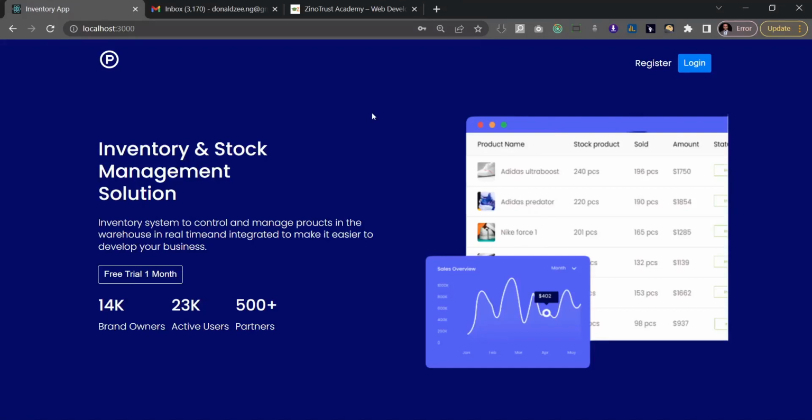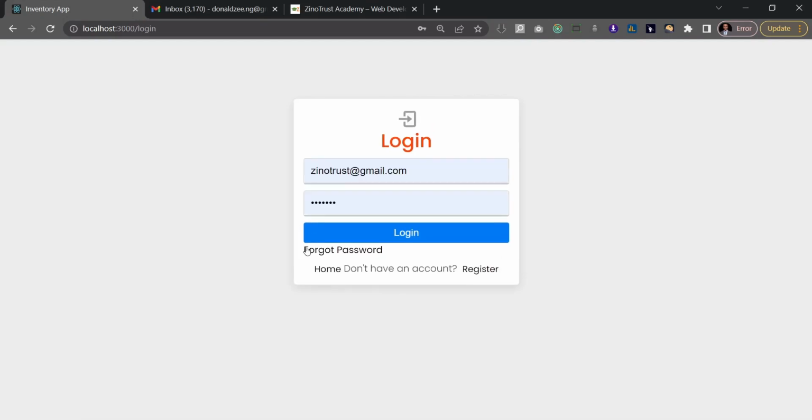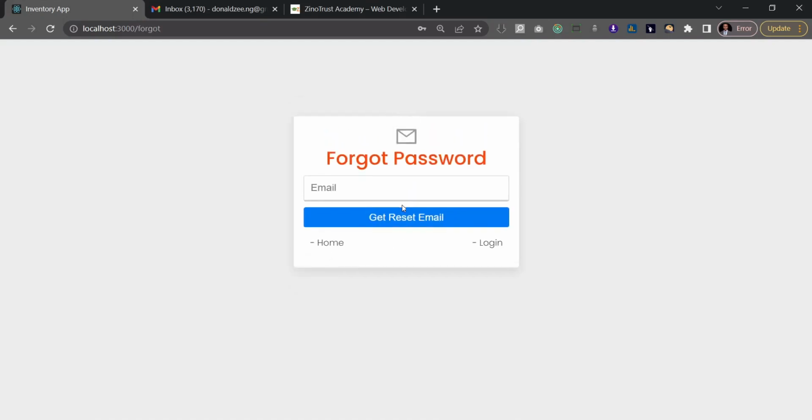So in today's video I want to show you how you can send emails, automated emails or whatever kind of emails from your MERN stack application. A typical use case for that will be maybe if you have a login and a registration system and you want users to be able to reset their password via email. So for example, I have this form here, and if I enter my email and click on get reset password, an email will be sent to that email. Right, so that's a typical use case.